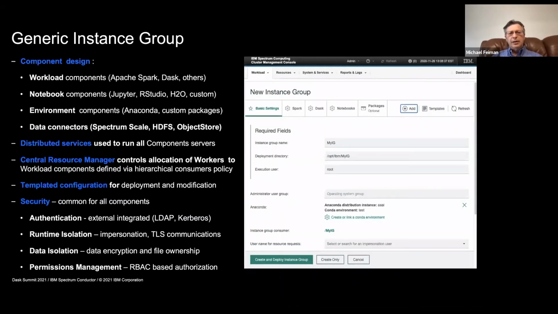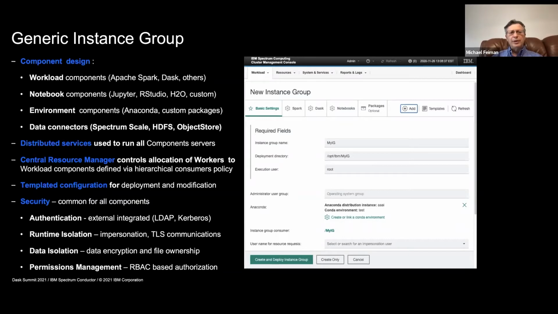To do this, we provide in the grid a generic instance group as a way to define a tenant. It has a component-based design. Basically, it can have built-in components, and it also provides a way to add additional custom components.